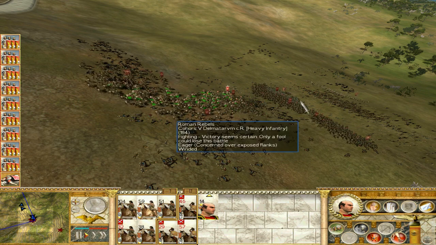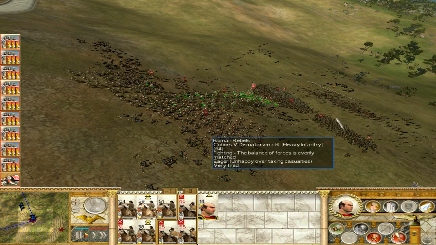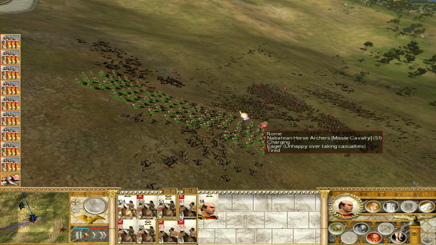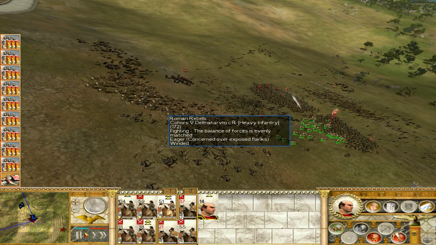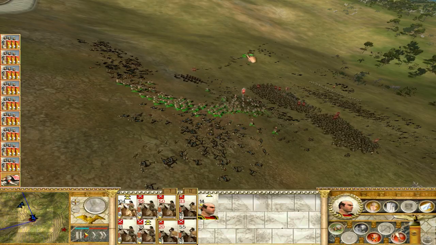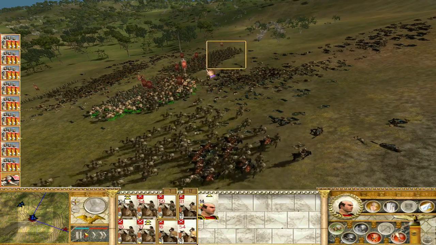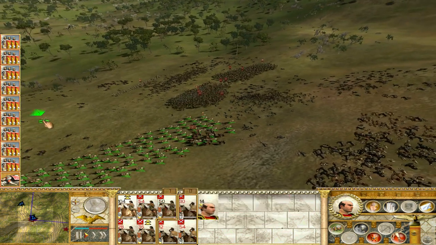Oh, they've stopped. Why have they stopped? I'm going to have to send these guys round and back because they just seem to not do as they're told. So weird. And a lot of trouble in this battle where the guys just haven't done as they've been told. Oh, victory seems certain all the way round now.